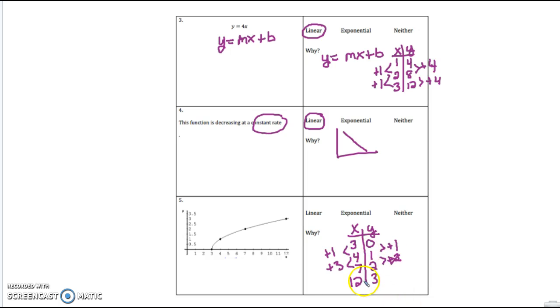If you're multiplying, this doesn't work because you started at 0, and so 0 times 1 is not giving us 1. Even multiplying here, this is definitely not exponential. It's rising at a rate of 0, 1, 2, 3. That's not exponential. It should be getting larger much quicker. So I'm going with neither. You're actually going to find out this is the shape of a square root function when you get into math too.